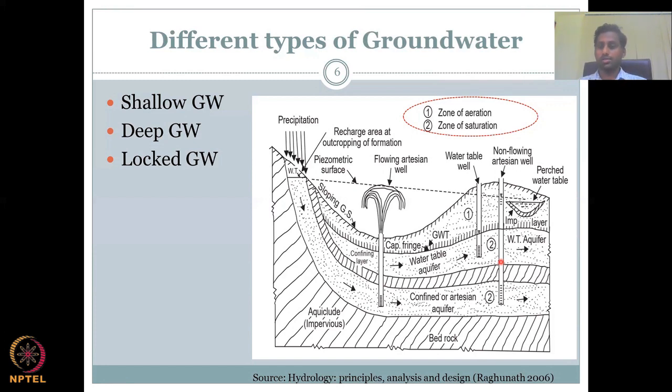So please understand these 3 different types. The locked groundwater can be misleading because you'll find water and you'll be happy, but it is such a small component. And your shallow groundwater would eventually lead to deep groundwater access. So this is the problem in India currently. We will get into the rural issues when we go into the groundwater lectures in the future.